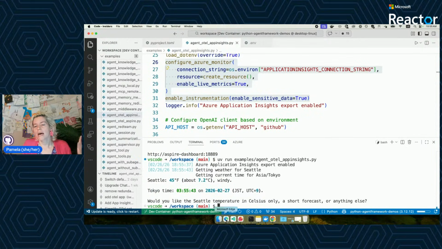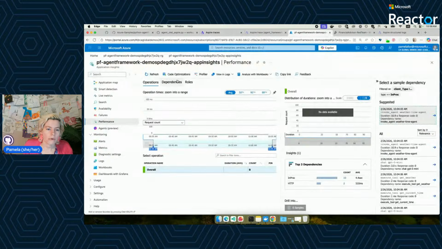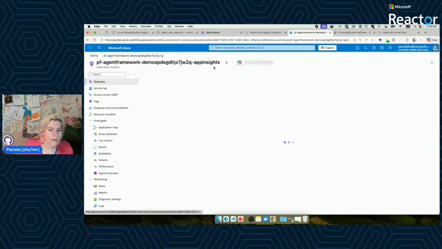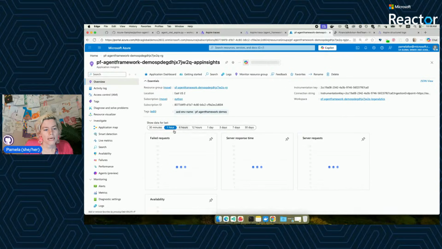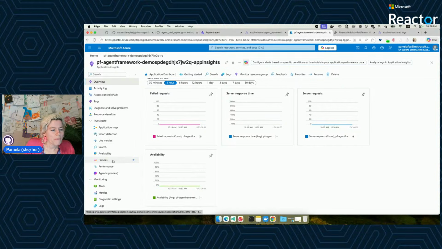Now it sends the trace to App Insights. Sometimes there is a little bit of a lag, maybe 5 minutes, between something happening and it showing up in App Insights. I also ran it earlier this morning, so we should have some data we can see. Here is my App Insights in Azure, and you see not much data because I'm just running demos here.